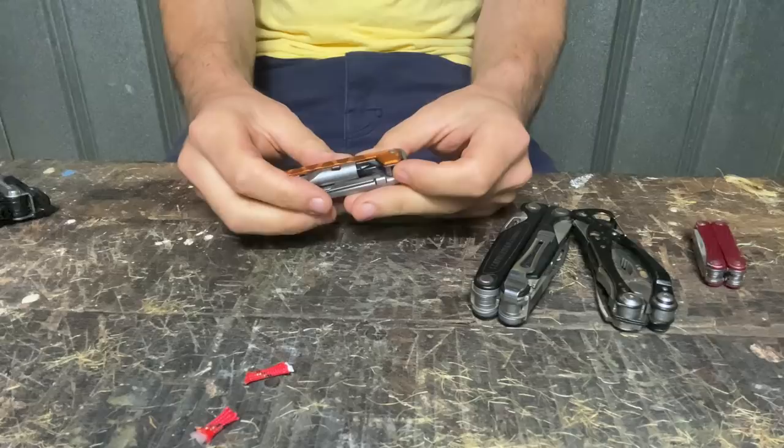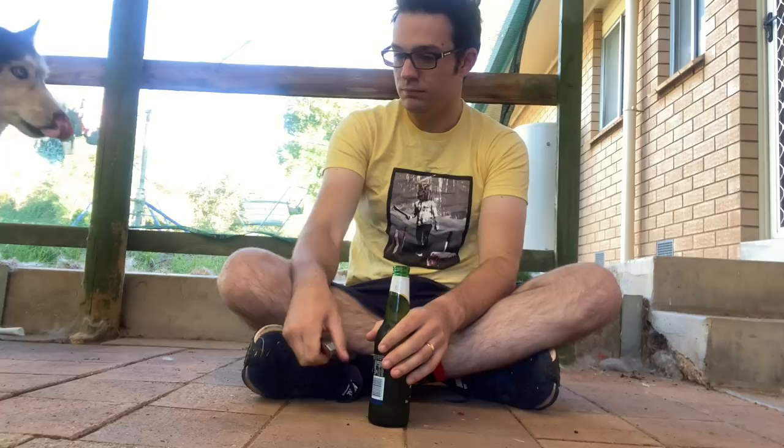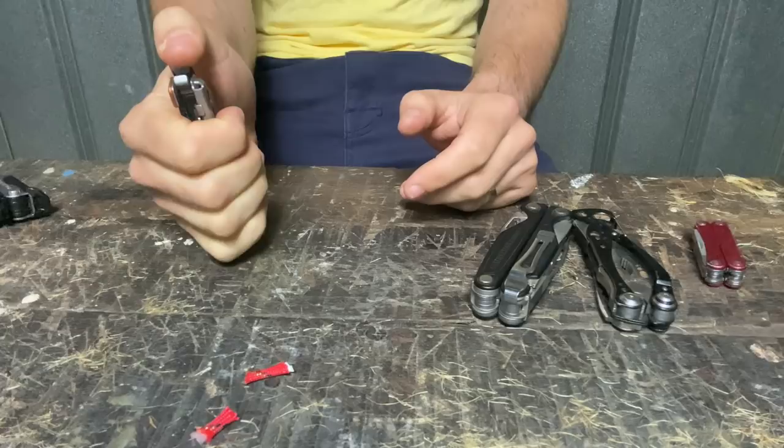It's not as good at actually lifting caps as the Victorinox, but it will certainly get under there. It's got a wide enough tooth and it does work. It's just sometimes you need to do a one-two sort of job. But yeah, I love the bottle opener. It's got a really snappy little action to it. You feel like in Terminator, Miles Dyson is sitting there all like, but yeah, cool little bottle opener.